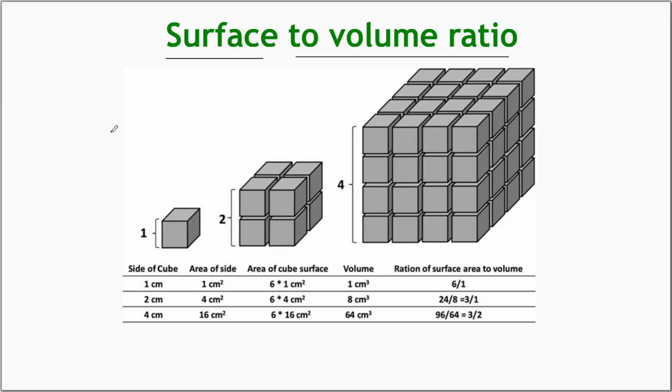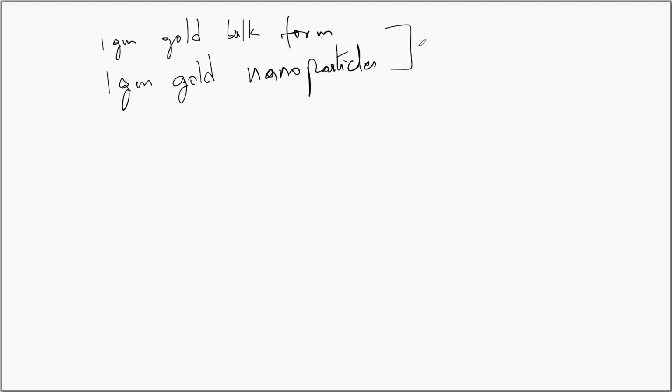We have also seen various reasons using which one can explain the deviation in the physical properties from the bulk materials. The first reason we have discussed was that nanomaterials have a relatively larger surface area when compared to the same volume or mass of the material taken in the larger form. We have seen the example of 1 gram gold in its bulk form and 1 gram gold nanoparticles. We have said these two materials behave differently and they will have different sets of physical and chemical properties.